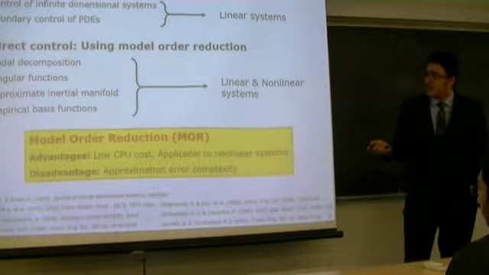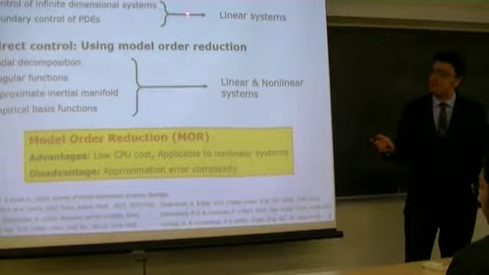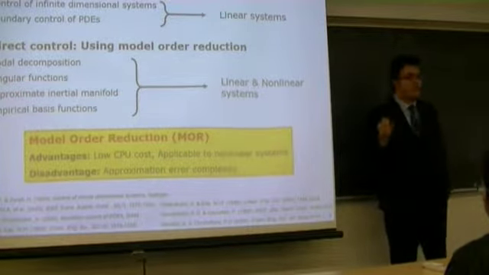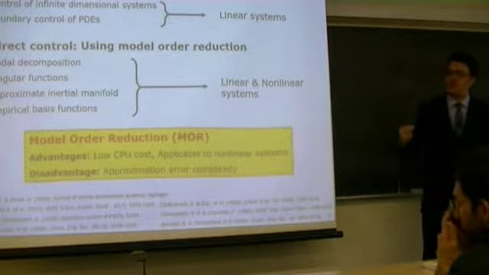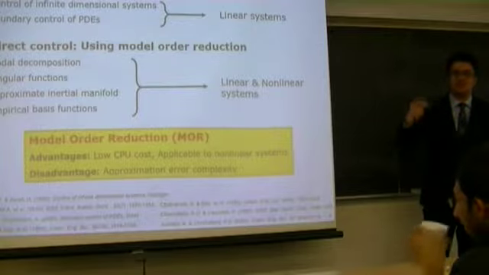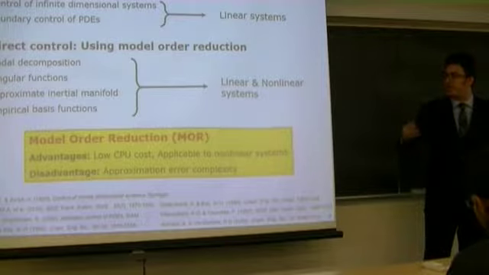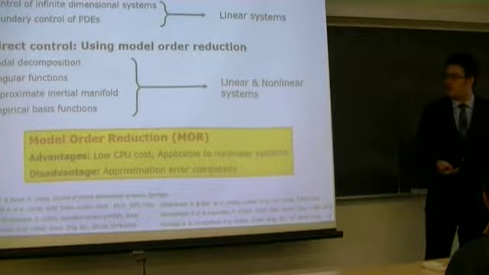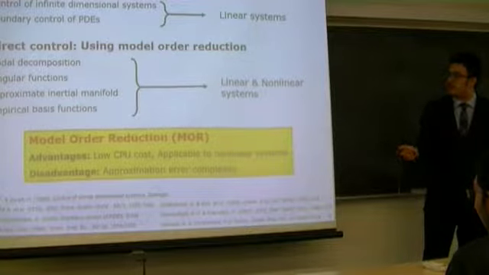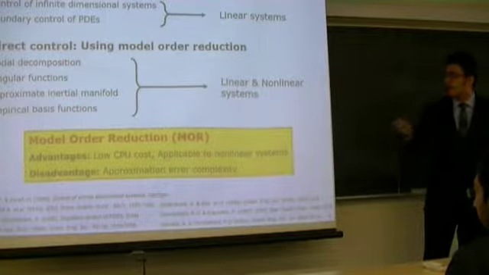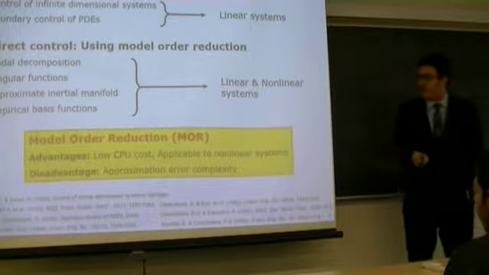The advantages of using such an indirect control strategy over the direct control strategy based on the governing partial differential equation is the low CPU cost. Since we are using a model approximation of the system instead of the governing partial differential equation, it could be easily implementable for real-time optimization and control. And I already discussed that this method could be applicable to more complex nonlinear systems over irregular boundary conditions.